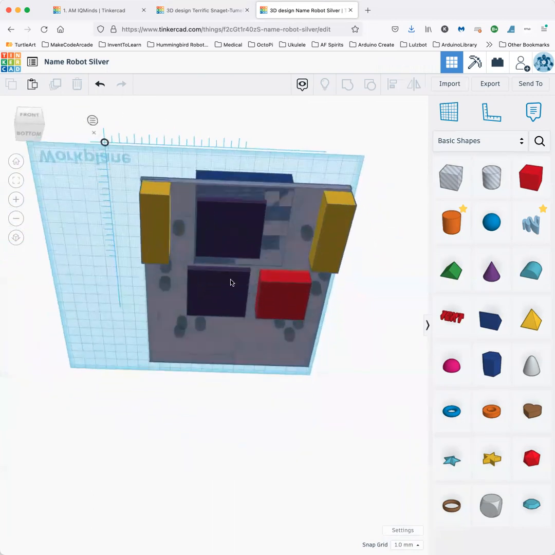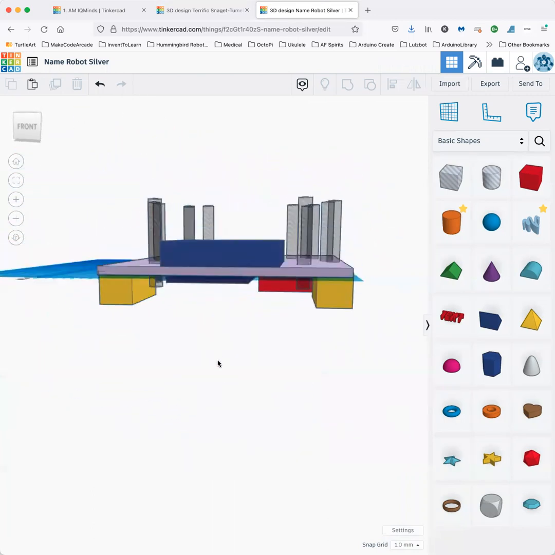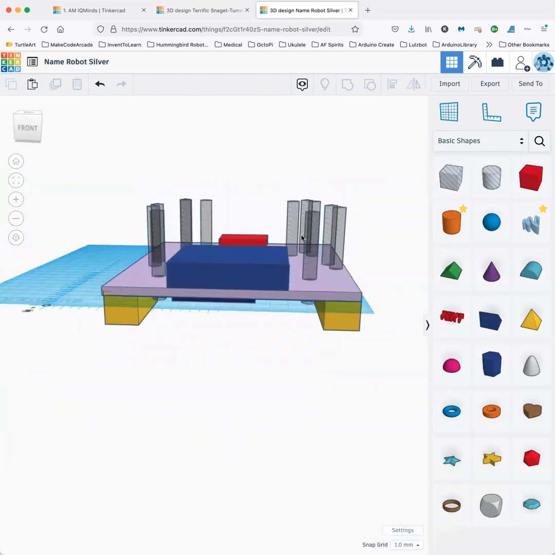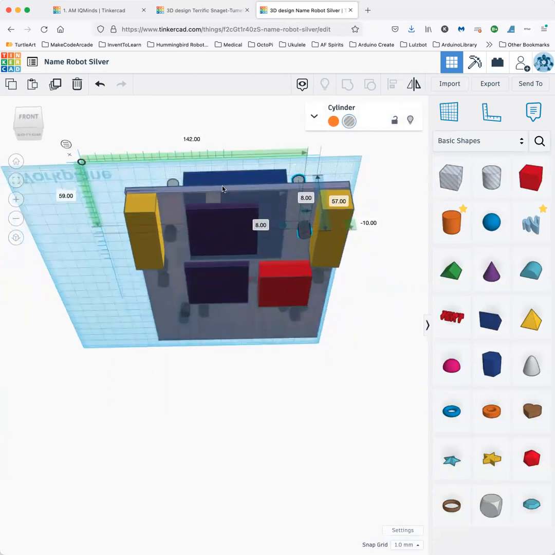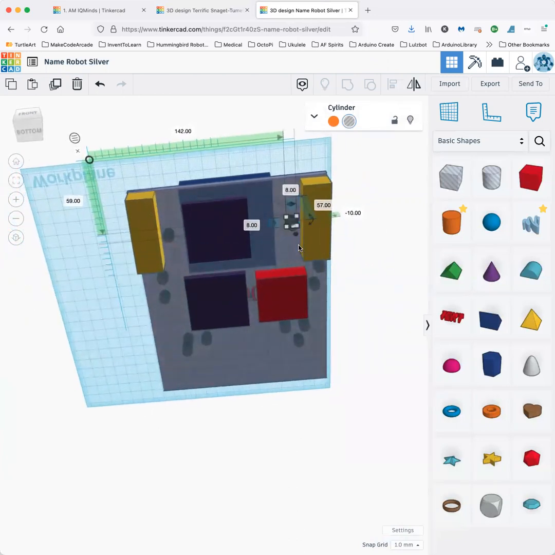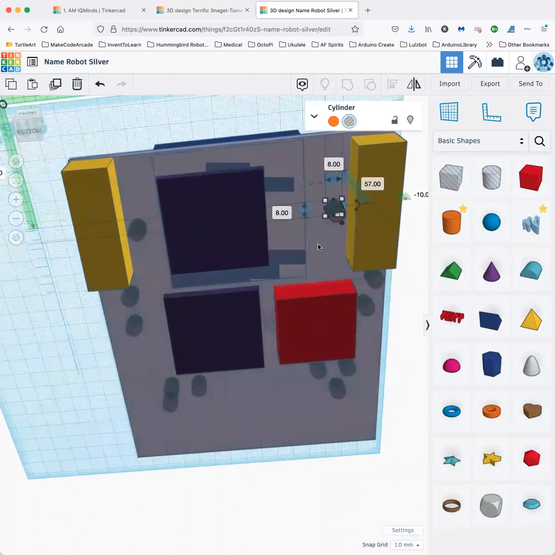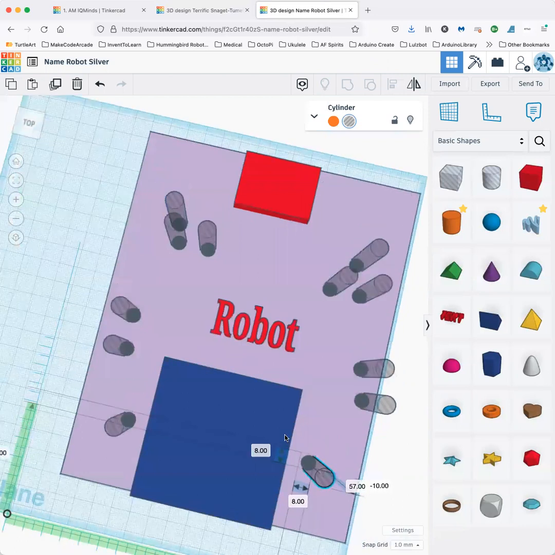So you're going to have a hole about 8 by 8 because the zip ties are kind of thick. Just put them pretty close to the motor, kind of like this. Again, they don't have to be super precise, but a few millimeters away. And that's going to be for our zip ties.